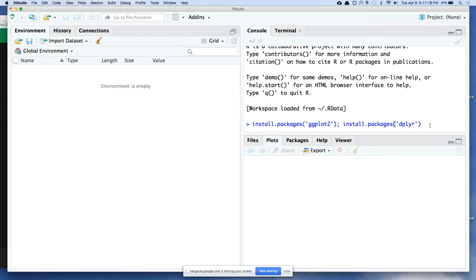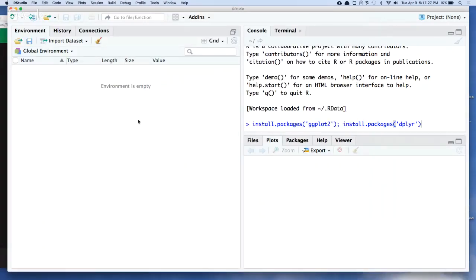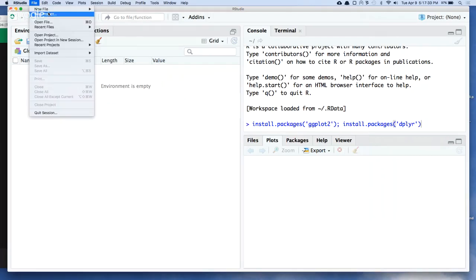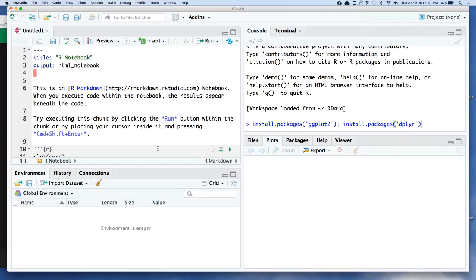So to begin with, the first thing I'm going to do is hide this little notification thing. No. Okay, we're back. The first thing we're going to do is have RStudio open. And what we're going to do is head over to File, head to New File, and open what's known as an R notebook. So those who were there for our last lesson might find this a bit familiar.